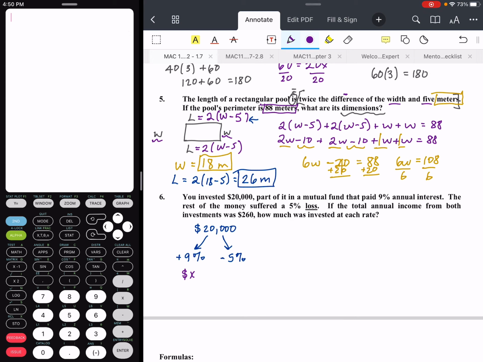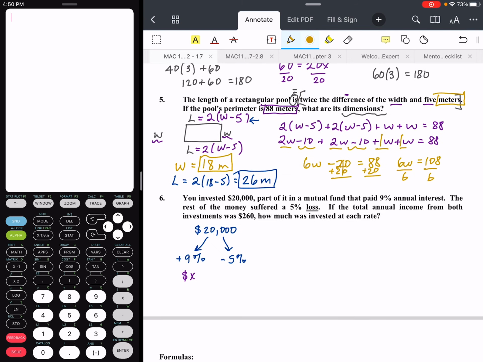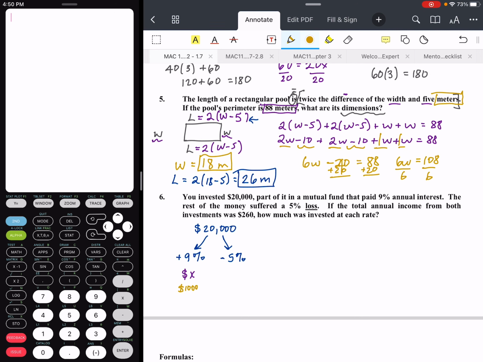So we want to set up a way to write that amount in terms of X, in terms of the variable that we already have. We could put Y there, but then we can't solve for either one until we convert one variable into the other. So we want to write one amount in terms of X, okay? So for example, let's say I put $1,000 into that first account. I'm just going to make stuff up here. That means I would have 19,000 left over, right? Or in other words, 20,000 minus 1,000. That's my remaining 19,000, right?